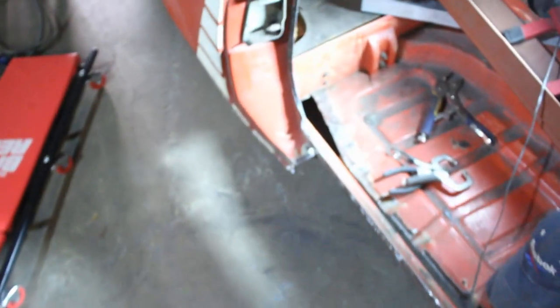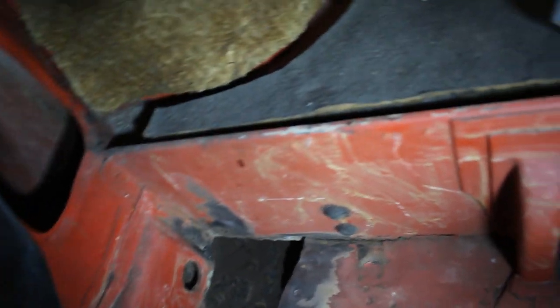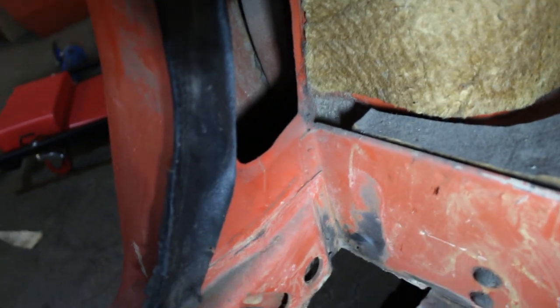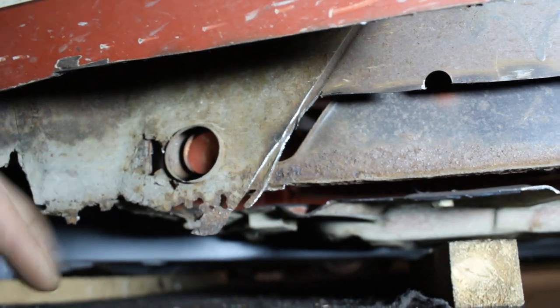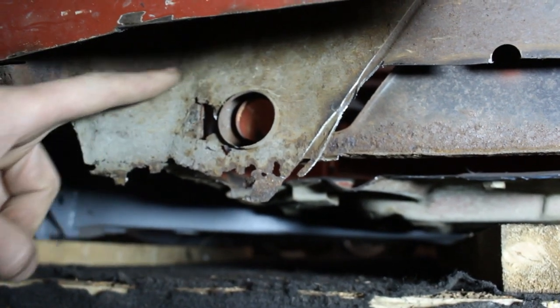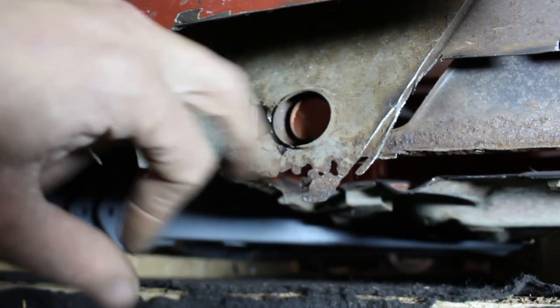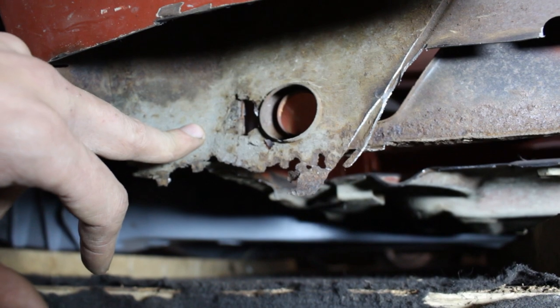While this is drying, let's see this corner. The inner seal needs some attention here. This also needs some attention here - this little corner. And let's go outside. Outside, this is where the strengthener piece ends, and this needs to be replaced too. This is the hole where - on the inner seal. I think I'm going to cut this off, try to repair this little corner here that I showed you inside. When I cut this out, maybe I'm going to cut a piece of the inner seal as well. I'm going to repair that corner and then start putting them back in. That's my idea.